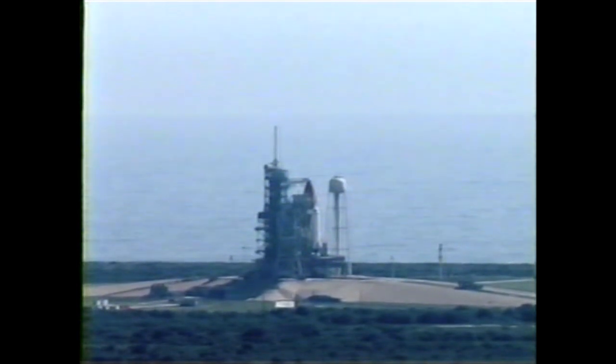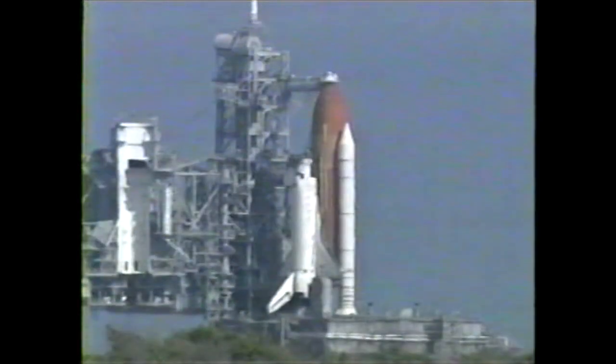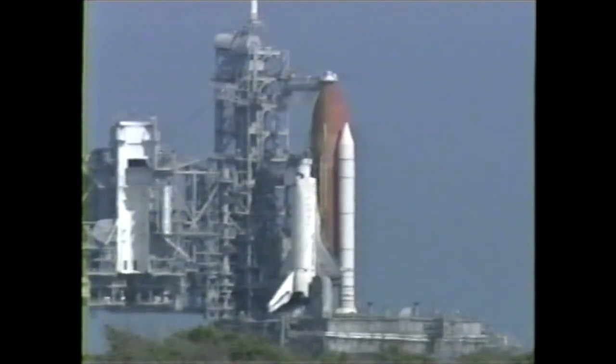As Discovery continues through the final minutes of the countdown, aboard the International Space Station, the crew of NASA Science Officer John Phillips and Commander Sergei Krikalev has spent the day preparing the station, some final preparations for the arrival of Discovery in a couple of days. Phillips is also taking advantage of time to conduct continuing experiments in physiology.